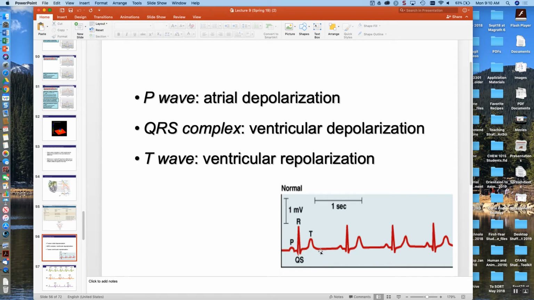I know it's Monday. Everyone's super tired. What's that? QRS. Yes, right? The QRS is so large that it actually masks atrial repolarization. And why is the QRS so large? It's because the ventricular muscle is the largest muscle mass within the heart. So the QRS is just huge as a result. So why do the P wave and the T wave look essentially the same? They have the same blip.